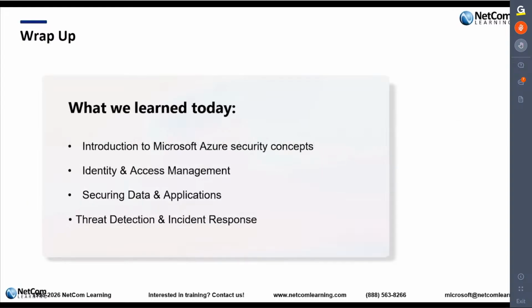What we've learned. First of all, we made a quick intro into Azure security. We talked about identity and access management. We talked about data security and applications. We did some security operations. All of that in 2 hours. I know that's a lot of information, but trust me, it could be even more, because Azure security and Microsoft security in general has so much stuff that even a week or 2 weeks may not be enough just to go through all of those solutions.